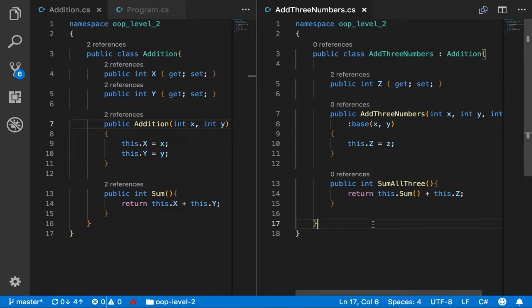So if these both have a method that implements the same thing, say this has a sum method, and this also has a sum method, and this also has a sum method. Do you know which sum? If I call d.sum, which one wins? So base is referring to... yeah. So this is the classic problem of why multiple inheritance doesn't work.